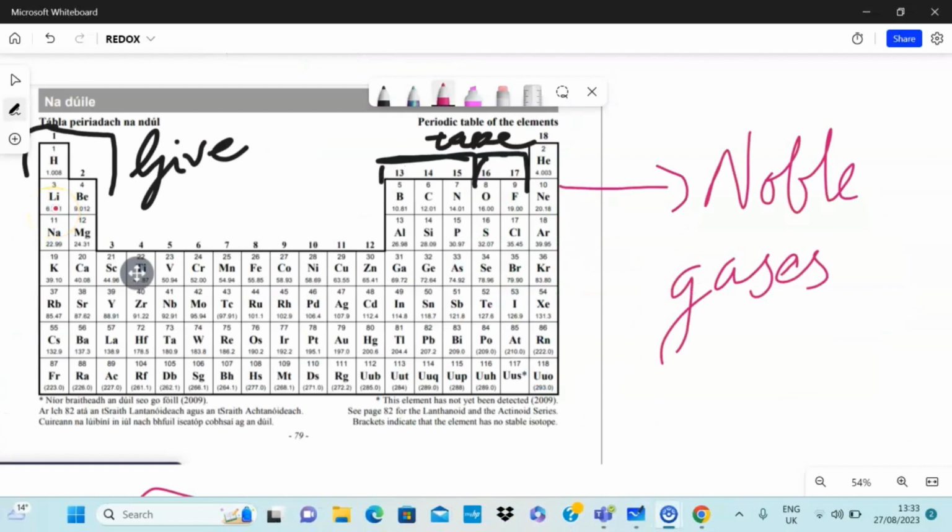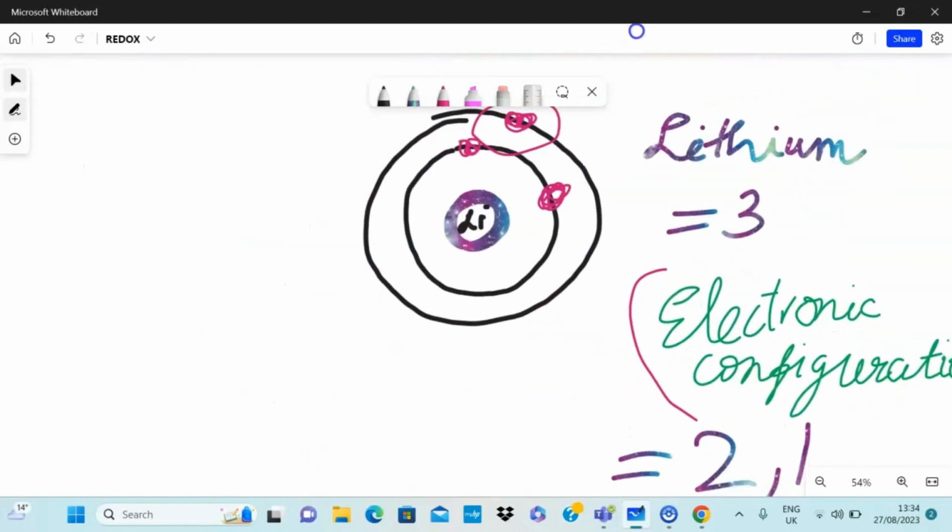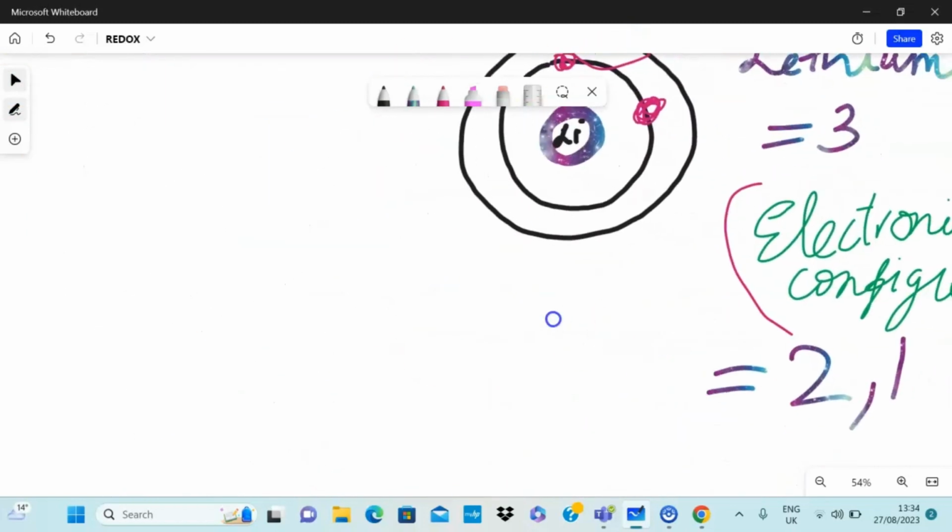Lithium basically wants to become helium. Now, if you don't understand that, all atoms want to copy noble gases. Now, this last row, or column, sorry, is known as column number 8, or 0, because they do not react. Their outer shell is full. It's always 8. Now, why is it 8? Sorry if you already know these things, you can skip over. This is what we call the octet rule.